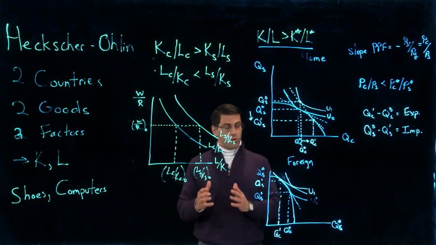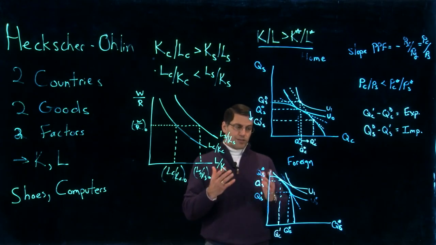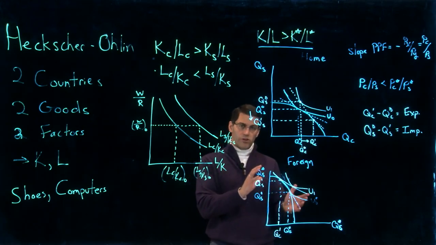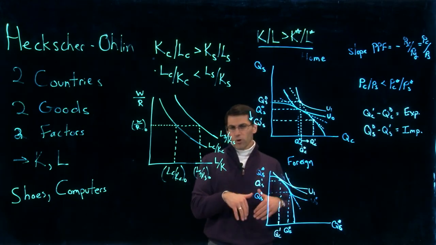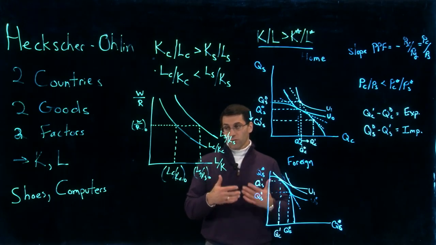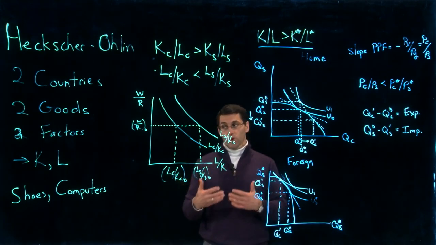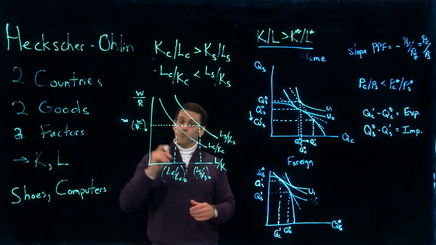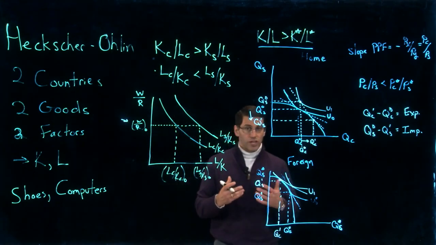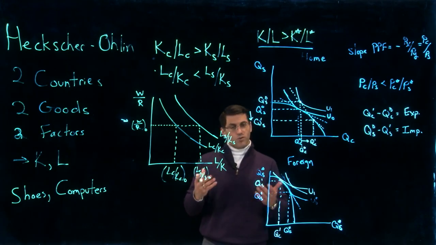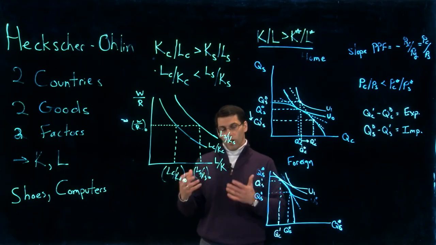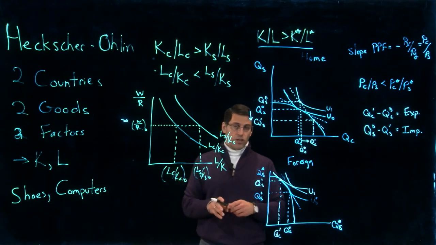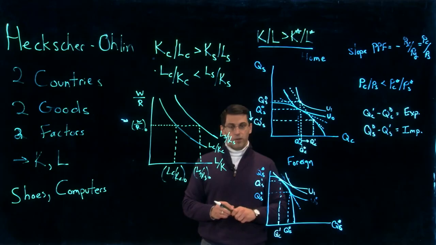Now the next thing we want to do is take what we've shown here and ask, what are the implications for the returns to our factors of production? What are the implications for the wage to rental rate? Because in addition to predicting patterns of trade and specialization, we want to know what this means for the welfare of the different groups in our society. And we'll pick that up in the next segment.